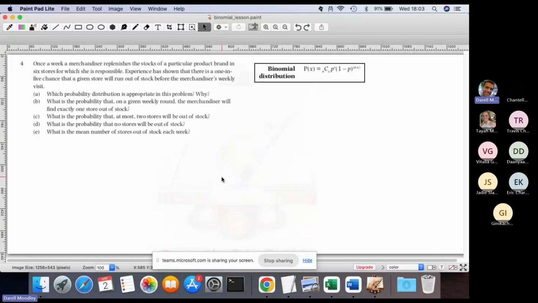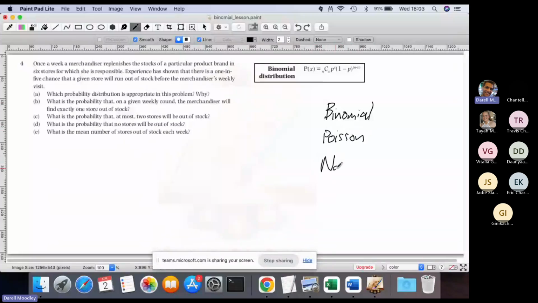There are 3 methods to work these probabilities out. I'm just going to write them here. In this course, you're going to cover the binomial distribution, the Poisson distribution, and lastly, the normal distribution. I'll explain each of them when we get there. This learning unit covers all 3, but today we're only going to cover these 2. Next week we're going to continue with this learning unit and do the normal distribution.